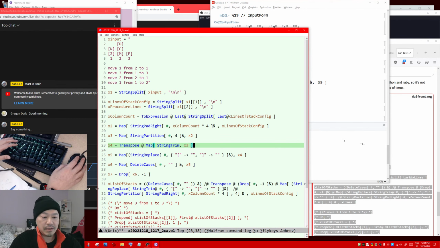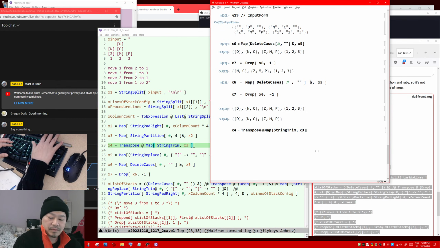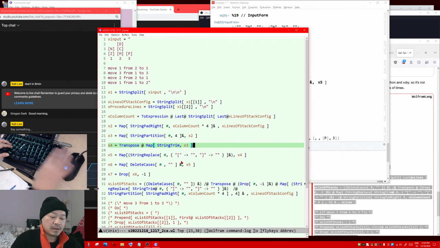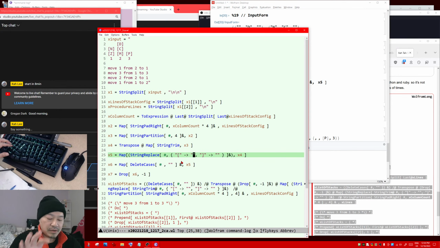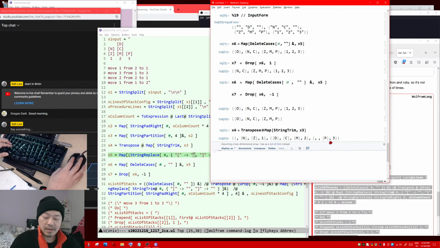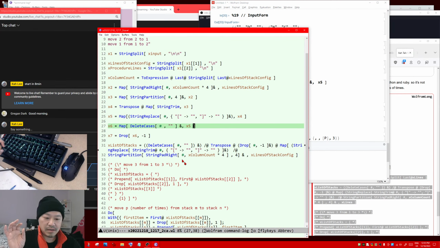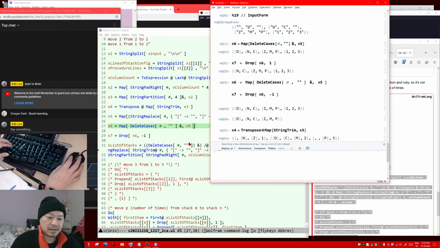So let's try that, x3. That's right, you see, that is what we want. And now you can remove all the brackets. Then you delete cases, you remove the empty lines.